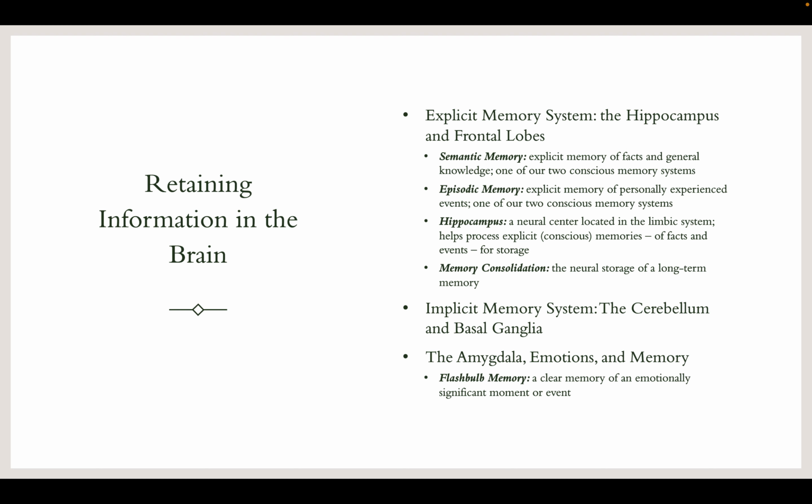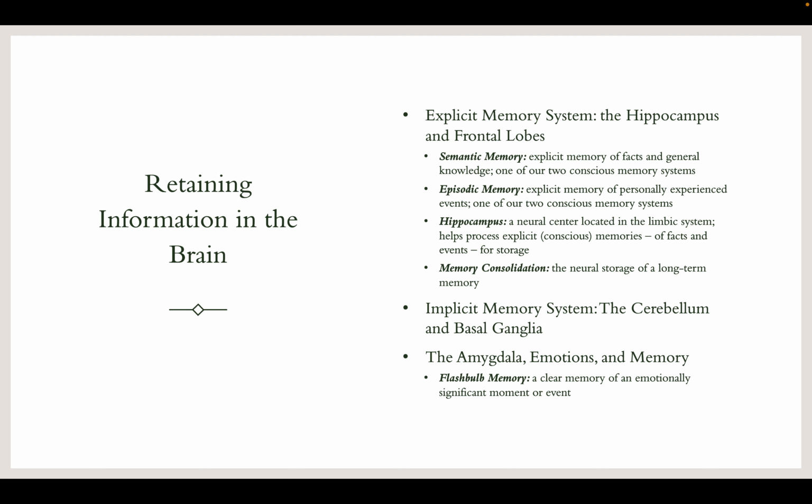So the amygdala, emotions and memory. We know that the amygdala is one of the really important parts of processing emotions, and emotions are very strongly linked to memory. So stress hormones can focus our memory, and they provoke the amygdala to boost activity in the brain's memory forming center. Emotions are very strongly linked to memory, and that is because of the connection with the amygdala and the emotions that are felt.